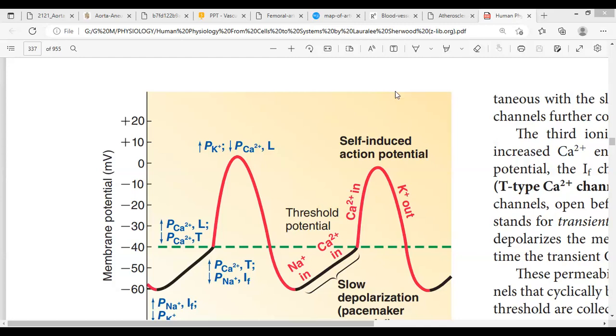There are T-type calcium channels and L-type. The L-type opens at -40, and the T-type usually opens at -55. So it causes more depolarization. And then once it reaches around 0 mV, or sometimes I think some textbooks show +40, but I'm not too sure about that. There's one for the action potential, and now there's one specifically for the heart. They are similar, but the millivolts are different.